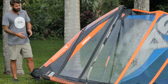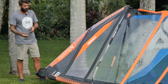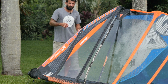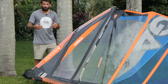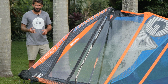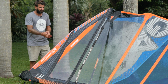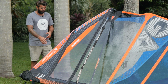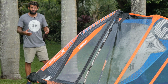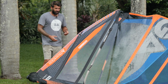Basically, on the Cosmic, the luff curve this year has been modified just because it's our second year of using constant curve masts now, so we're having a little bit more development done into that to get the best performance from the mast. We've also been working on the shaping, something which you can't see from that angle, but the shaping of the sail has been refined, so the pull and the balance of the sail is feeling more locked, easier to use.